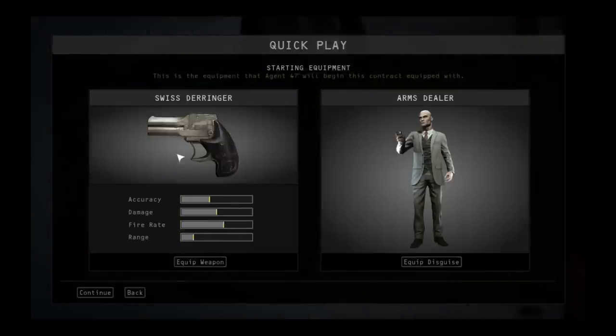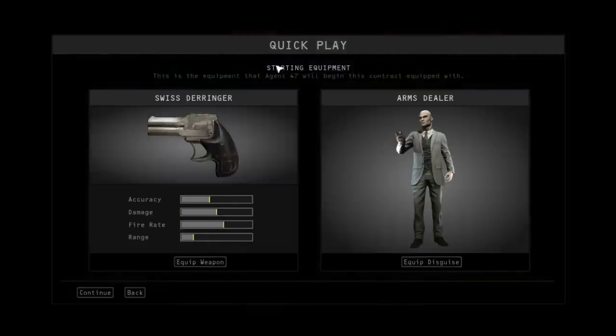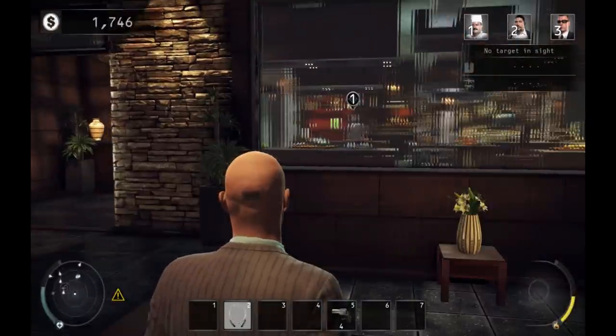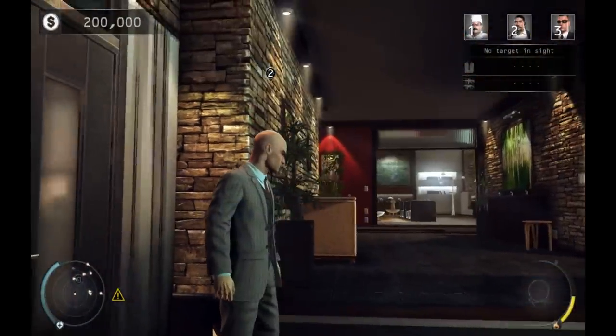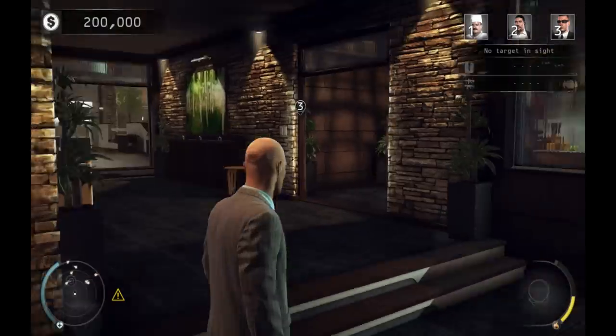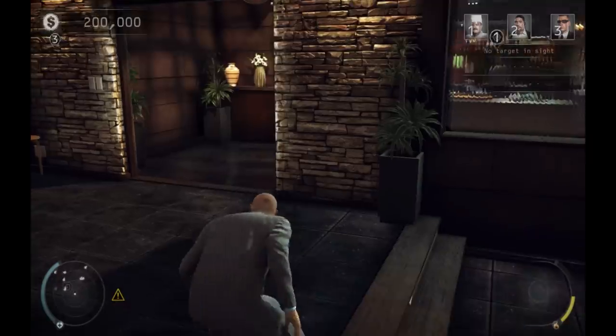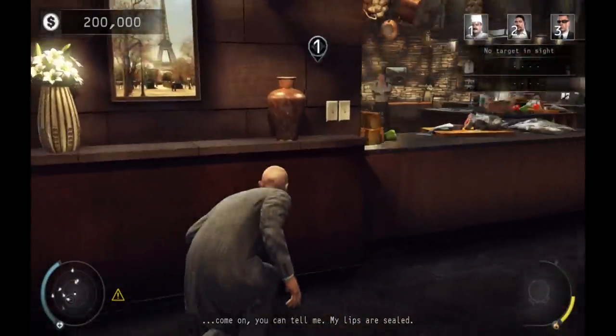So, Swiss Derringer and this arms dealer. Okay. And I haven't ever played this contract before, so don't be surprised if I mess up. Lead poisoning by Baron. So we gotta kill the chef first. Then, Mr. What's-His-Face. Let's see. Okay. Knife, pistol. Okay. Let's kill that chef.